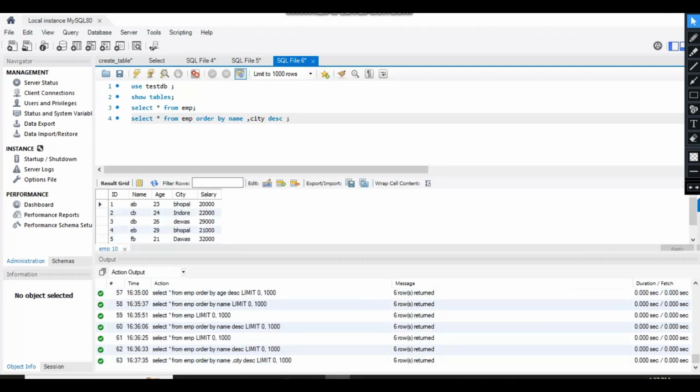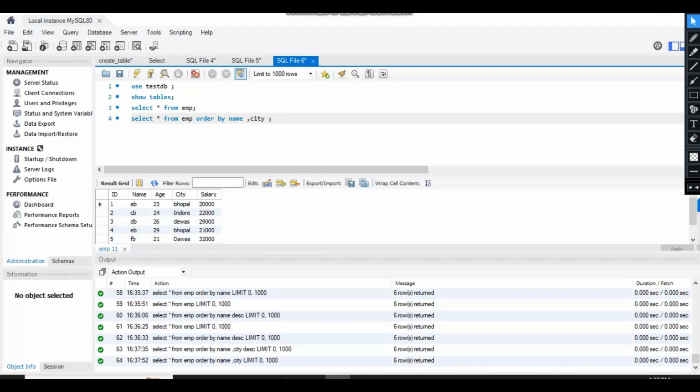For example, I can use country. It will now sort on the basis of name and then country. It will give the same output because there is no repetition present. When it finds two employees having the same name, after that it will check the country. Because our data does not have duplicate values, it will not apply.